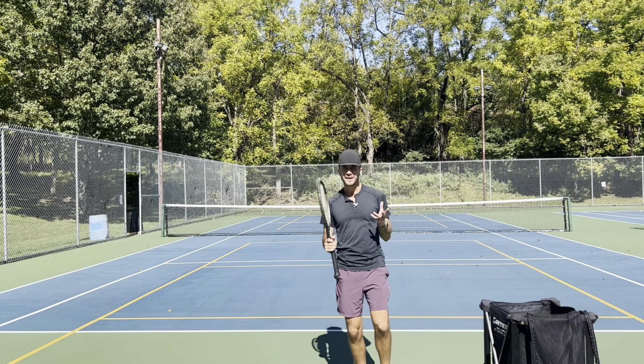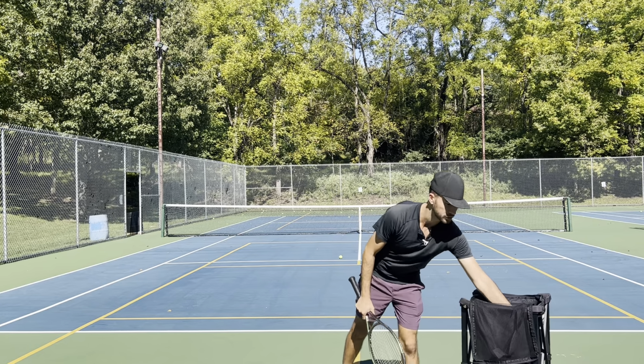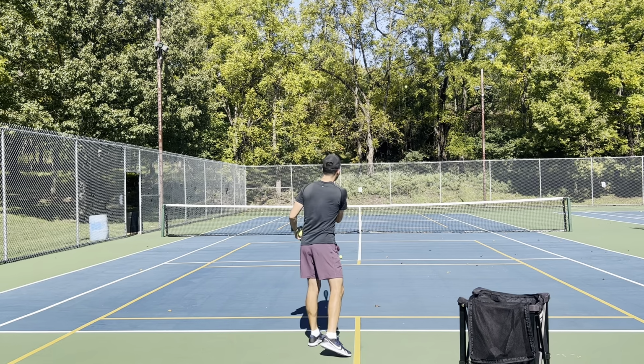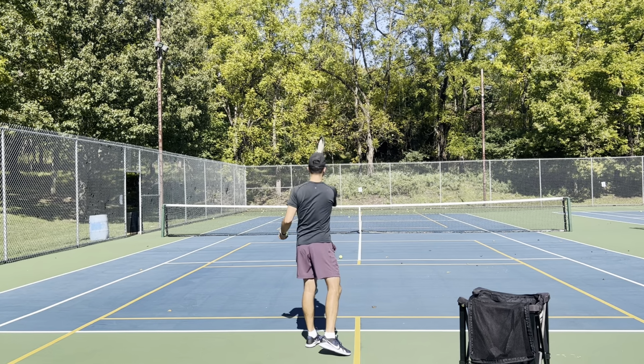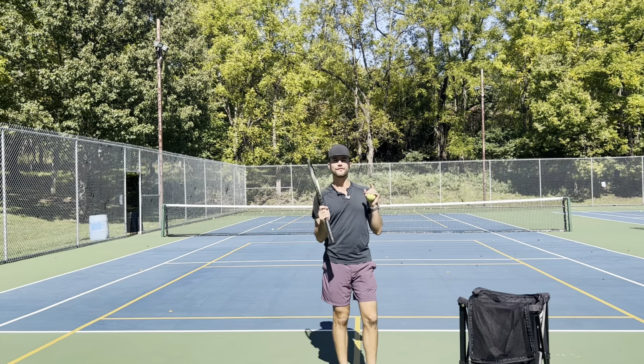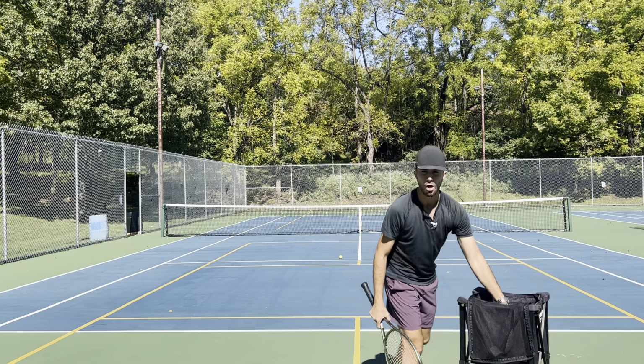Players think, oh no, I need to get the ball in. I'm going to keep my stroke short. I'm going to shorten it up. I'm going to play it safe. So they swing and they stop their swing, right? They don't follow through. I'm not going to allow my racket to do the work. You have to follow through to get that ball in the court.